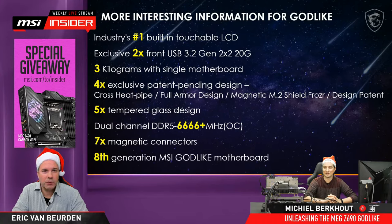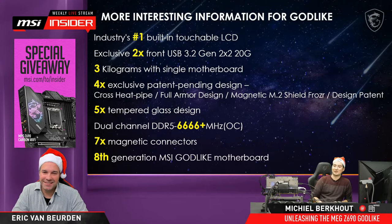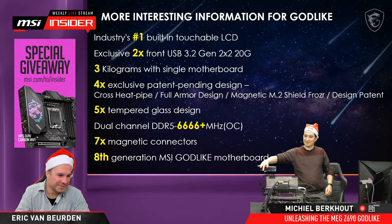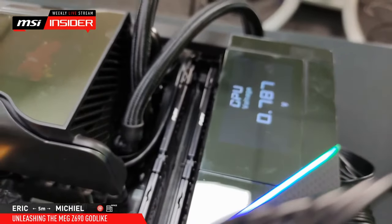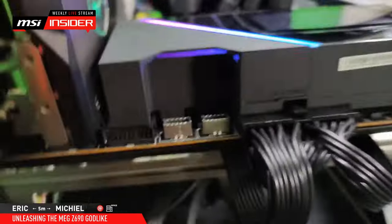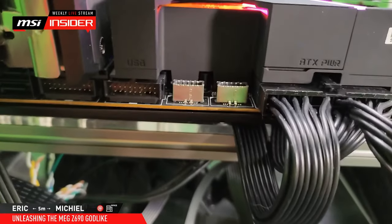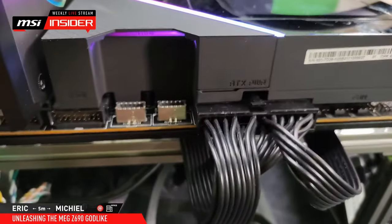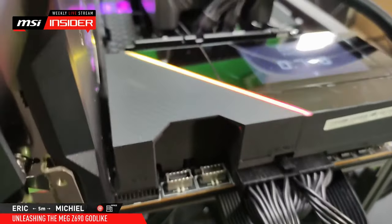So built-in touchable LCD. Somebody was creative. 1, 2, 3, four. For sure. The built-in touchable LCD screen. So let's grab my camera and go by the side. You've got to appreciate our marketing department. Then we have number two. That was 2x front USB Type-C, 20 gigabits per second. What was number three, Eric? 3 kilograms. Yeah, well, I just felt that. Yeah, indeed.